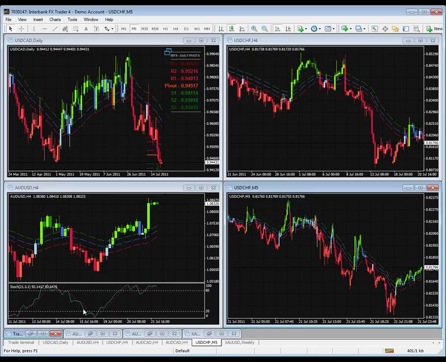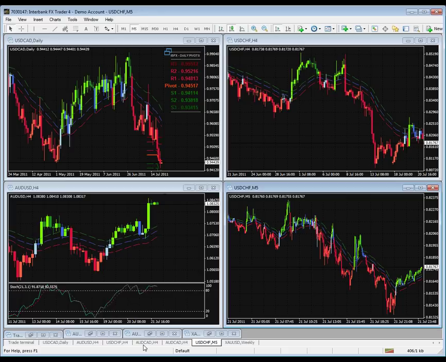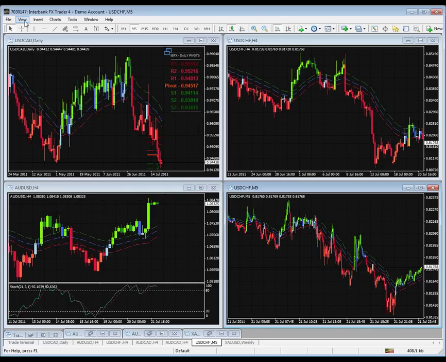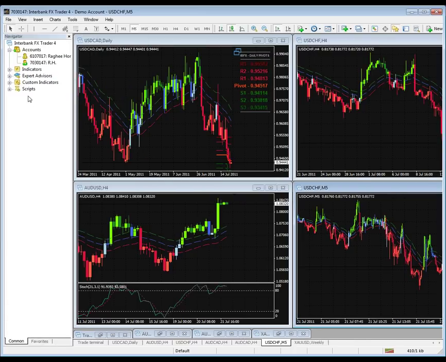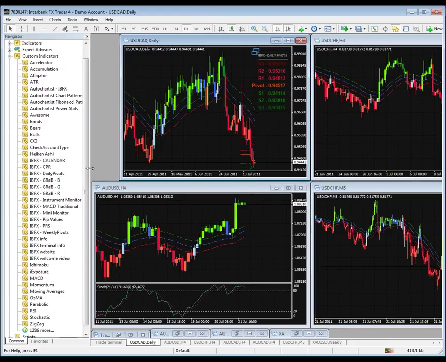All right, so having said that, two of the major additions to the platform are the trade terminal window, and also where you'd have your pairs listed so that you can execute right from that trade terminal window. Utilize our good old navigator here and drop down to custom indicators, and you'll see the list of the indicators that are already included. The terminal window is one of them, and it's like having a browser right from inside the platform, which is very cool. You can also access the auto chartist from there as well.